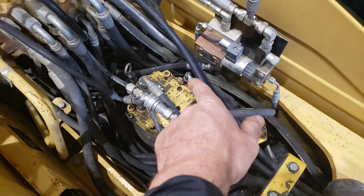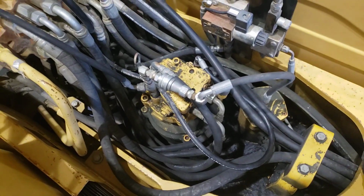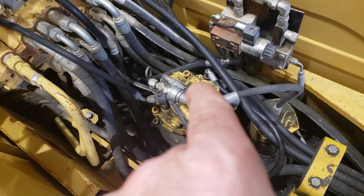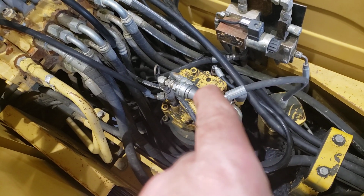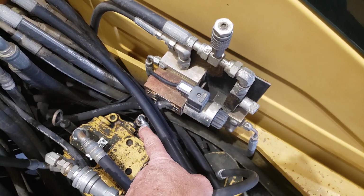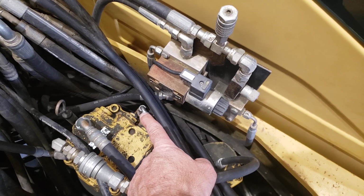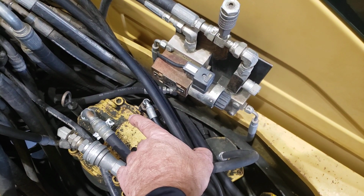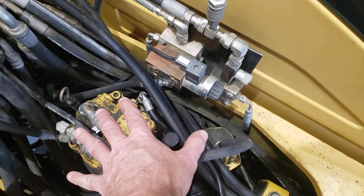When we talked about the swing system, we talked about that brake being spring applied and oil pressure released. So when we're using any implement functions in the cab, we'll be sending pilot oil to a relay valve on the side of the swing device, the swing motor, and oil will then go in and release the brake.